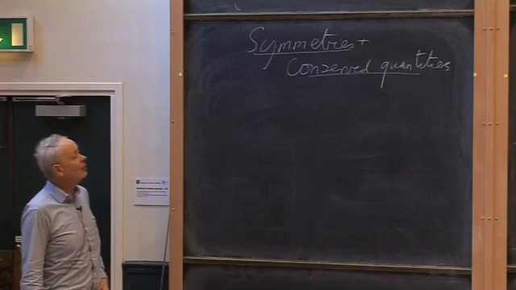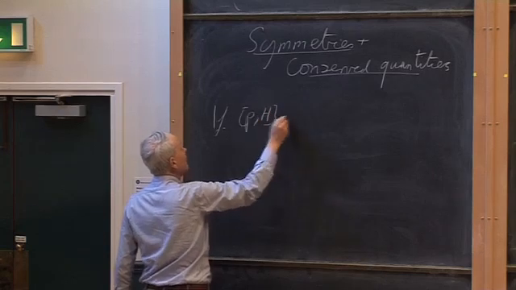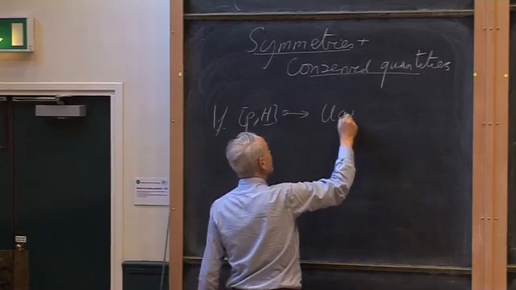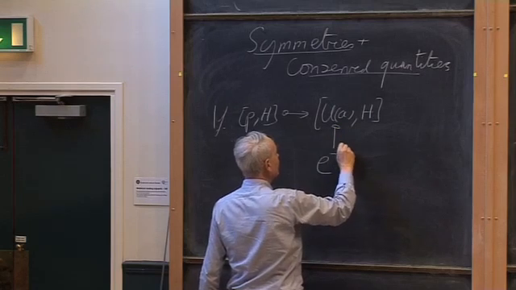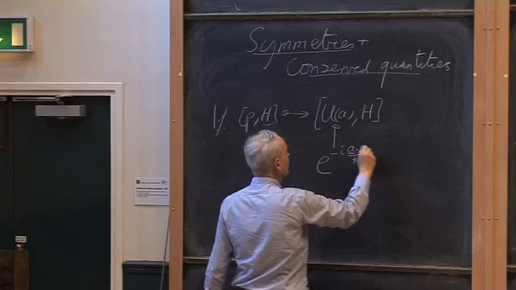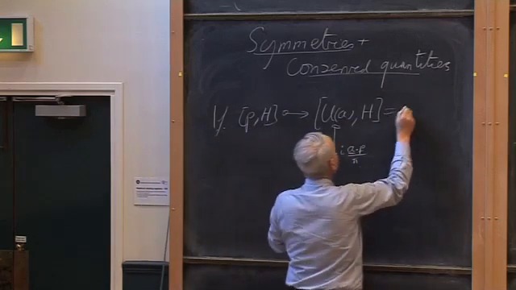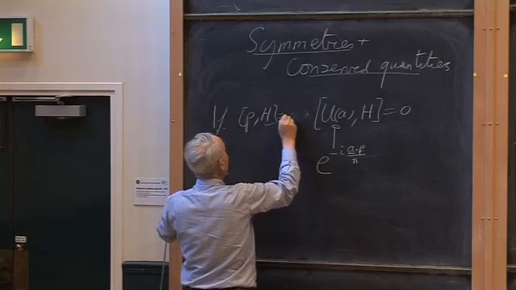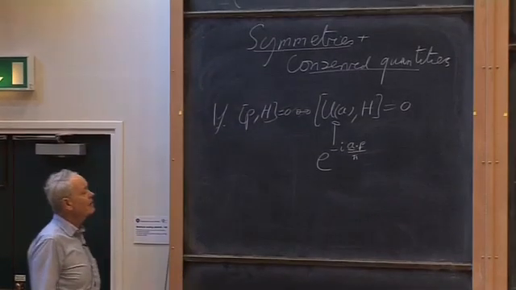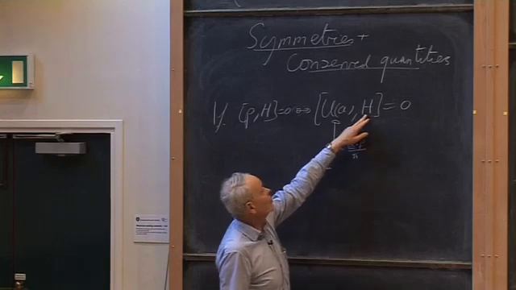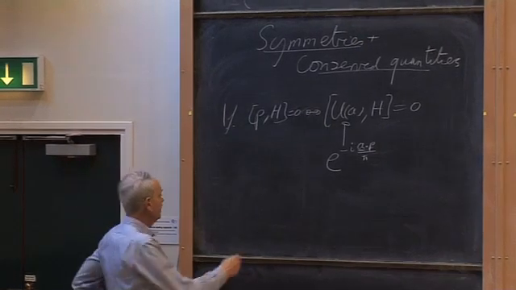So what's the connection? Let's say P commutes with H. What does that mean? That very easily implies that U of a, the translation operator, is going to commute with H, because this operator, e to the minus i a dot p upon h bar, is a function of p, and if H commutes with p, it commutes with any function of p. So if this equals naught, then this equals naught. Now what does that tell us? To see, we have to think about the unitary operator associated with H, because H is an observable, and it's associated with a unitary operator.